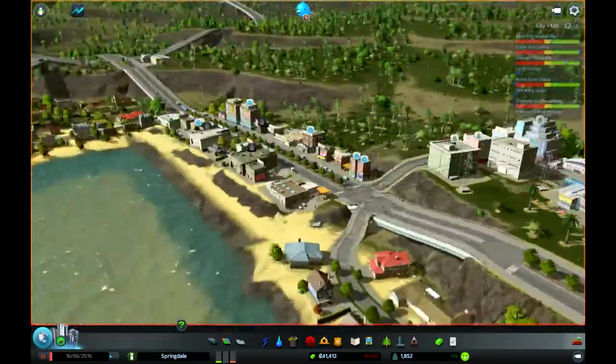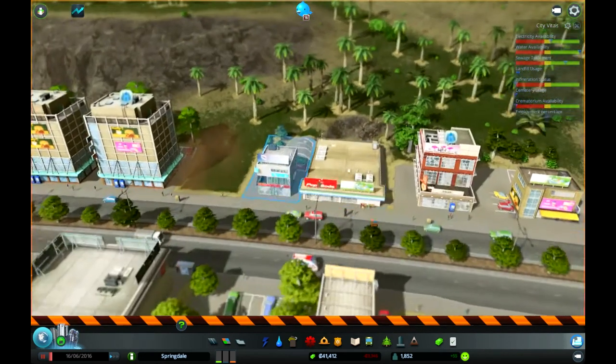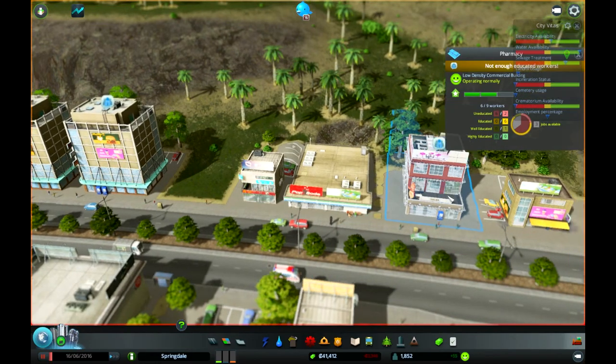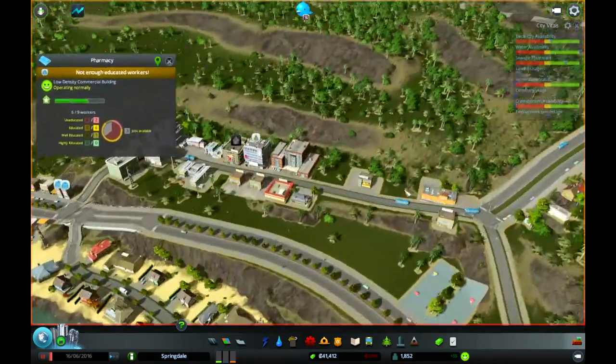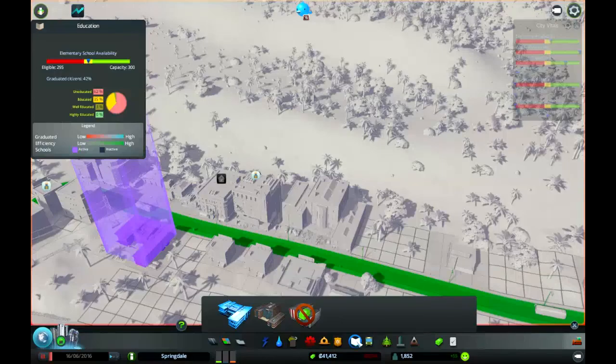So, let's see what's going on. First, let's remove these. I like to look at the demands when I'm here. Now, what is this? You don't have enough customers? Not enough educated workers. Alright, let's go to our education tab here.